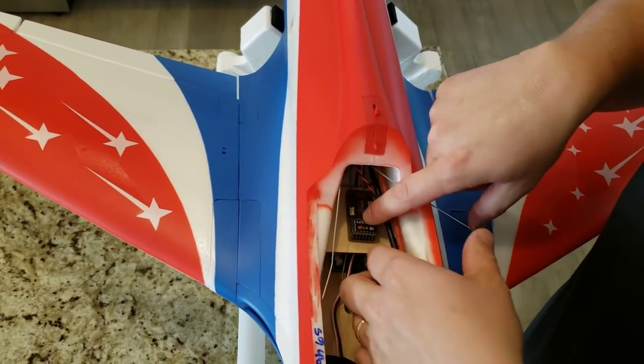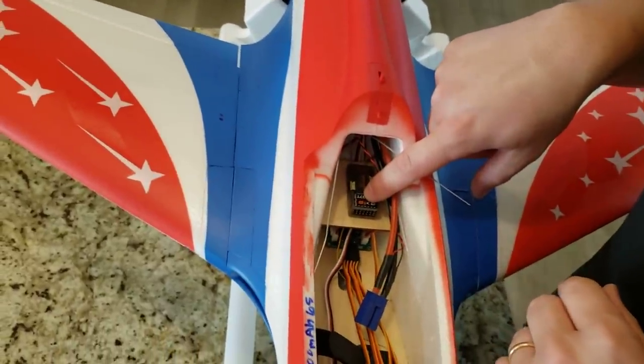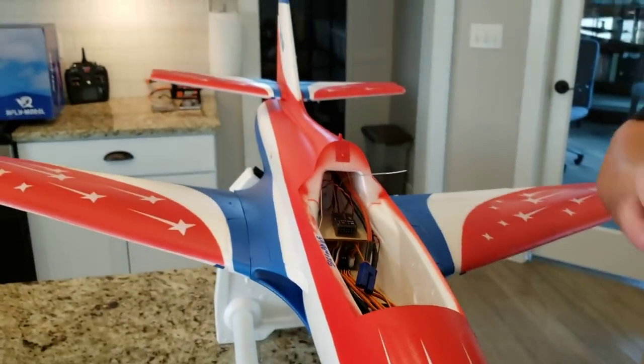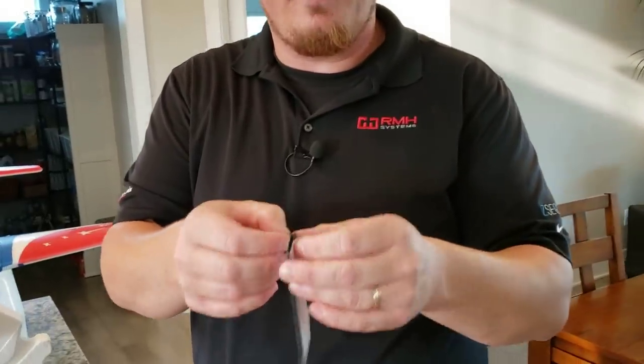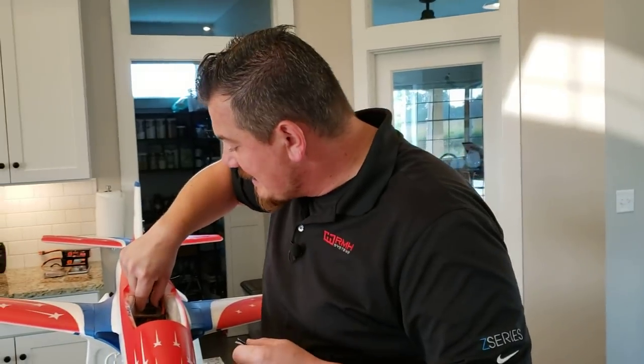All right, so we're going to basically put that right there. All right, perfect. Now, there's a million different ways you can mount receivers. One of the ways that I have seen a lot of guys do it is they will use 3M double-sided tape, and there's nothing wrong with that. I've seen guys use Velcro. This does come with Velcro, so it might be kind of nice to Velcro that thing down. And honestly, Velcro is plenty good to hold the thing down.